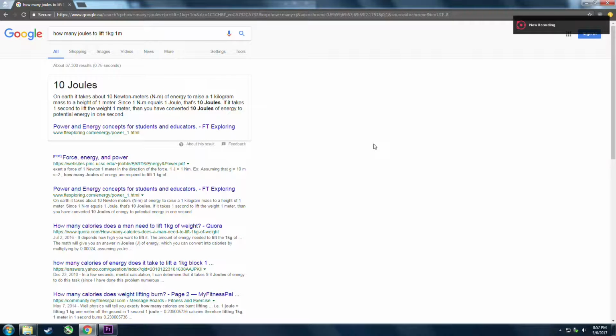If we know that it takes 10 joules to lift 1 kilogram 1 meter, we can extrapolate that lifting 25 kilograms, about the weight of 50 pounds, 1 meter, would have the same amount of energy as our potato. Alternatively, another example of this would be to lift 1 kilogram 25 meters. I know it doesn't sound like much, but the energy in the projectile is applied over the time frame of about 1,000th of a second. So yes, it would definitely hurt if you got hit by the potato gun.